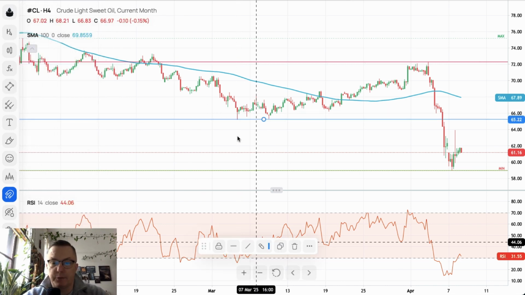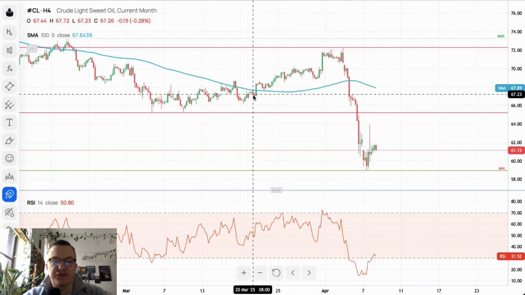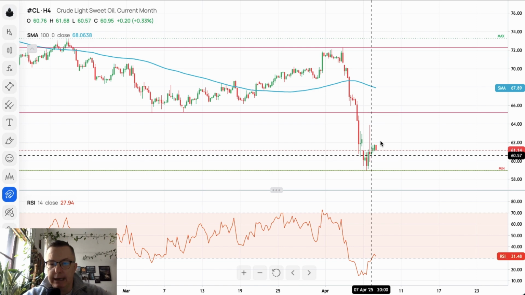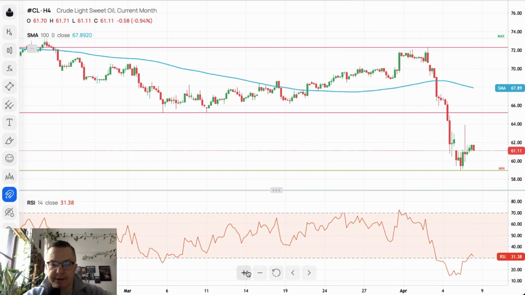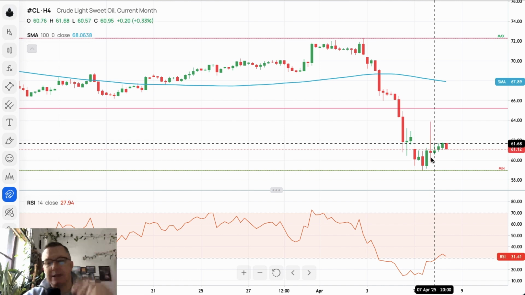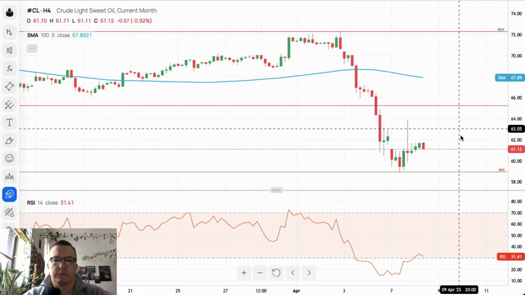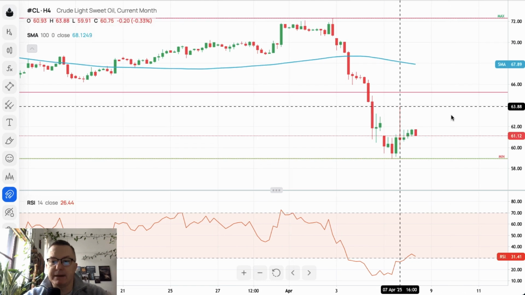Yes, it is 65.22. The nearest technical resistance for the bulls, and that's quite an interesting candle. Which one? This one. Completely off place, so that's not like a shooting star or something like this. It's a pin bar for sure, and it looks like bears are still selling this area above $60 per barrel of oil. So quite an interesting situation.